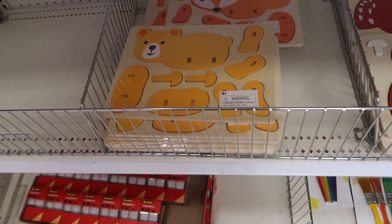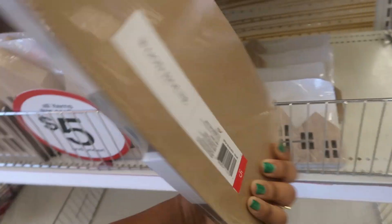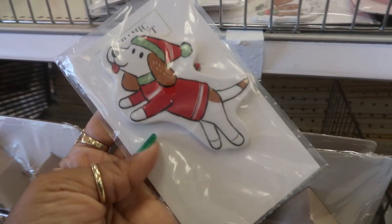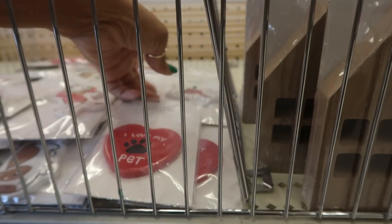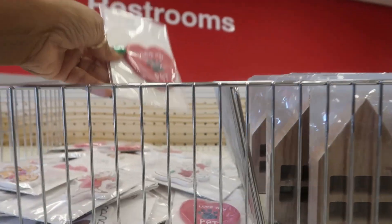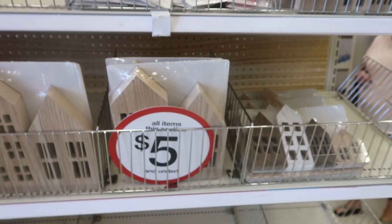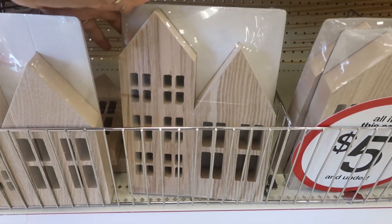Look at these little toys — they're little puzzles. Those are cute. You got the fox back there or the owl. Look at that — the little houses, woodhouse, $5. And there's different colors. I think I like this one with the dark wood. Ceramic ornaments — you got that doggy, and there's a cat. They come on a little ribbon. 'I love my pet.' And is that a hamster? That is so cute. These are only a dollar and they're nice and heavy too. And the smaller houses — you could get the bigger ones too. You could paint those, change the colors or whatever.